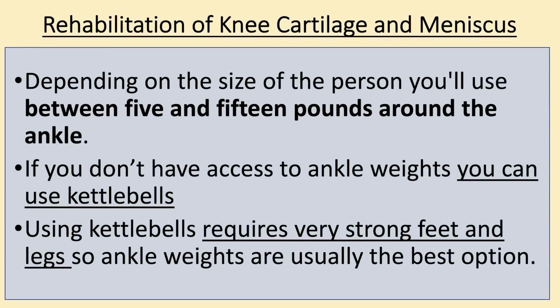Now, this weighted exercise is going to be hugely important because you're distracting that knee. Depending on the size of the person, very, very young children need about 5 pounds of pressure, but we're looking at 10 to 15 to 20 pounds of pressure to open up that knee joint for the average athlete. And just think of this.